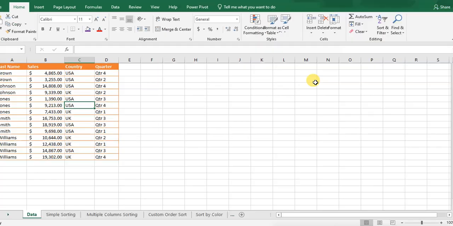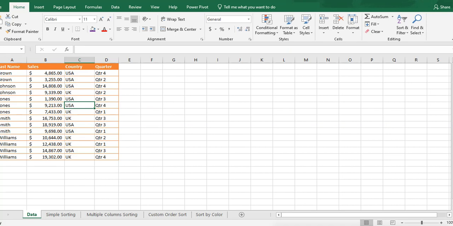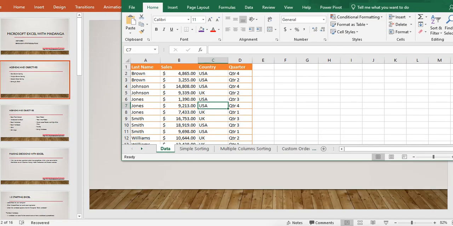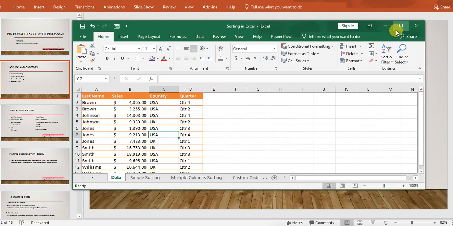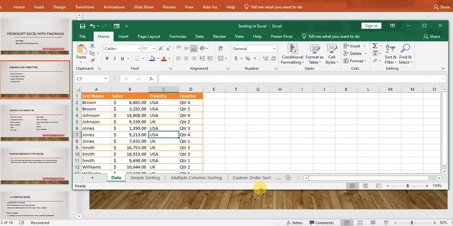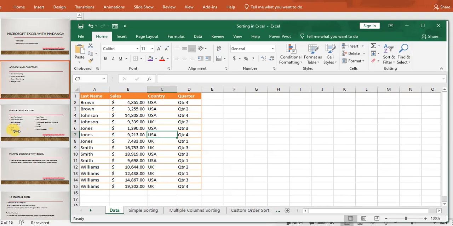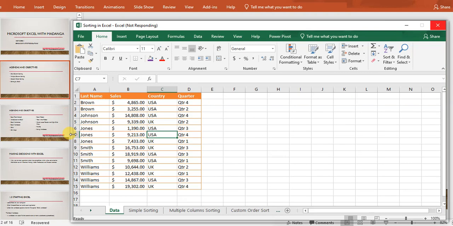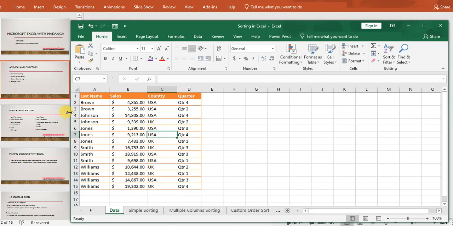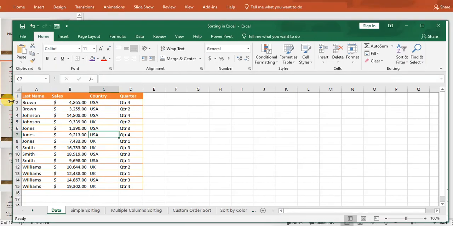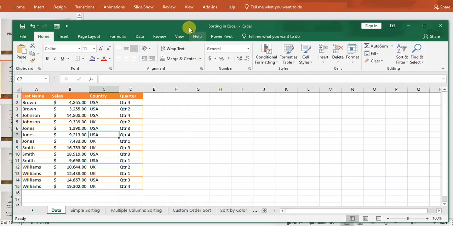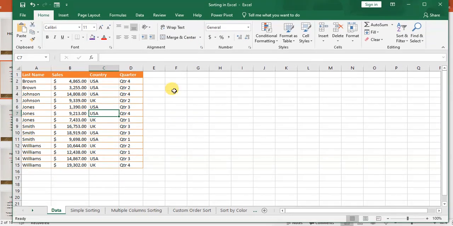Alright, let me just resize it to the size that I want us to discuss so that we may see it in a better way. Yeah, so I think it is much better.